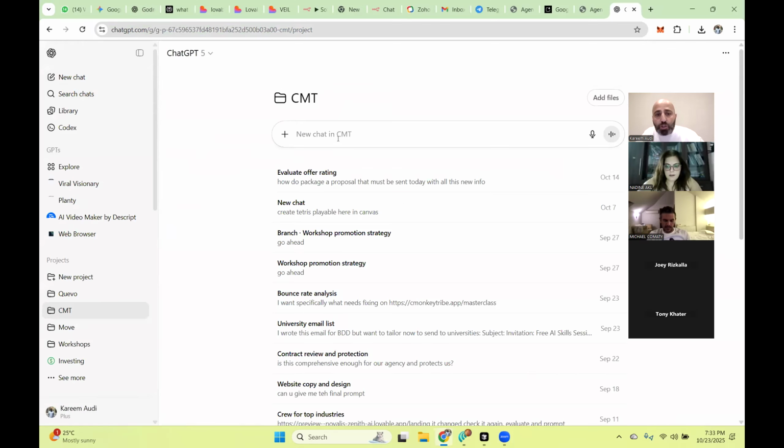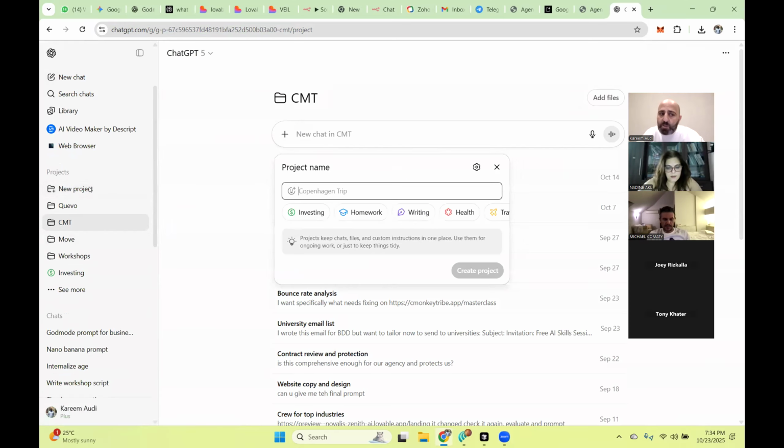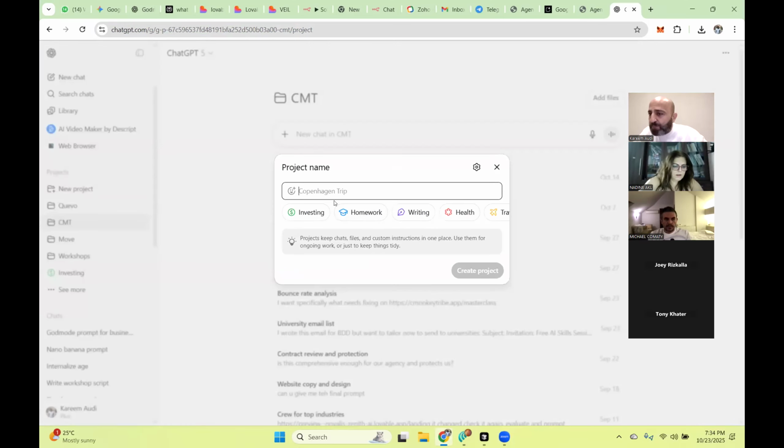ChatGPT has a project feature that you should be using. Here on the side, it says new project. Type the name of your project, and now all the documents. So notice for me, I have different project names for different clients, different things I'm working on, and then add all your documents here for any specific project.